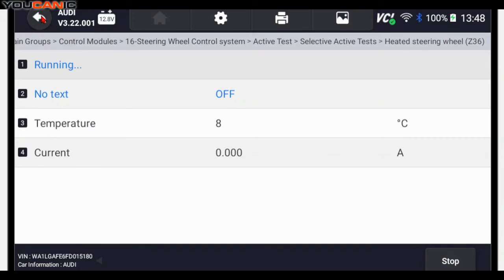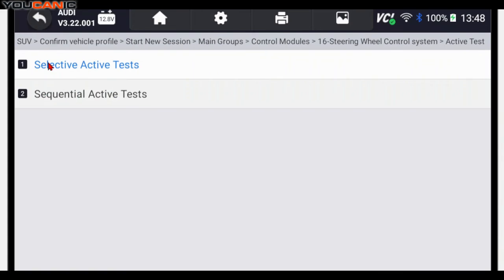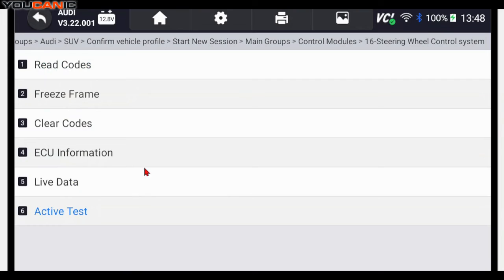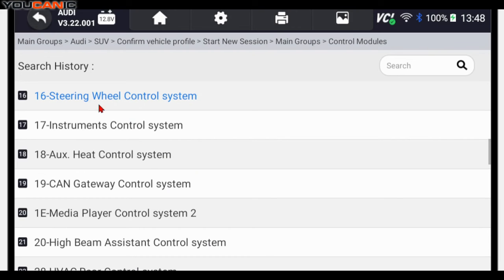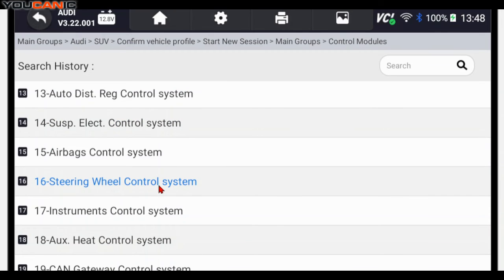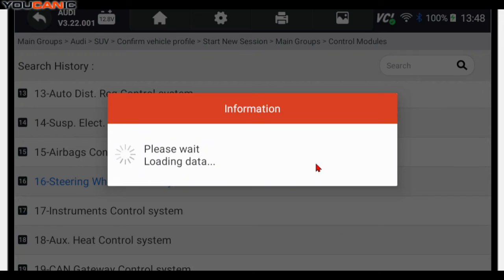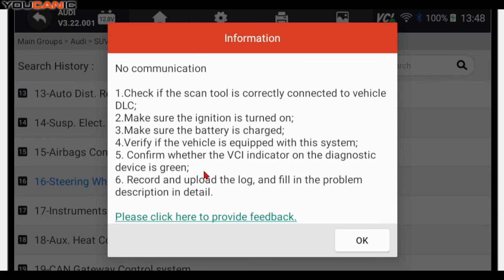One thing to keep in mind: if we go back here, we're back at the home for the steering wheel control module. But if you go back one more, where you can select all the different control modules, and you hit this steering wheel control system and get no communication, like this car, which does not have Distronic adaptive cruise control, for example, you're going to get a no communication error like we do here.